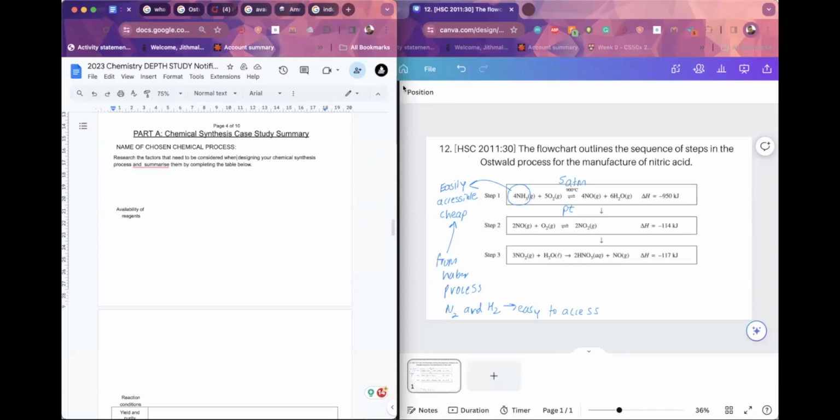When you actually do your research, you'll find various different sources, and it's sometimes difficult to find sources with an accurate representation of the chemical equation. You might see that in many of the images you find, these are all straight arrows rather than equilibrium arrows. But that isn't correct. We know from HSC chemistry that if it's an equilibrium system, you have to write it with an equilibrium arrow. If it's not an equilibrium system, then it's fine to write it as a normal arrow, as we see here.